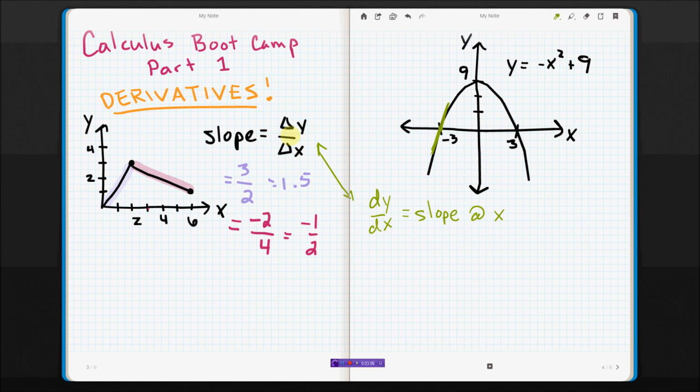See, the triangle is a delta. Starts with a d, doesn't it? When you use a d, it's kind of like you're doing change of y over change of x, but just a really, really small change. What we've basically done is we've said, okay, I want the slope at that point. I'm going to start out here, and then I'm going to get a little bit closer. I'm going to bring the ends of that line that I drew in closer. So maybe I'll just do a line from there to there, and I'll get closer.